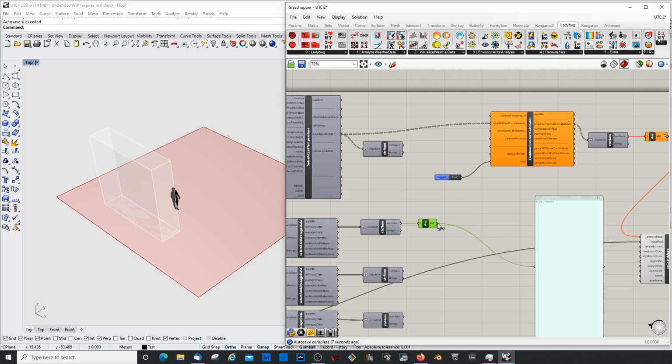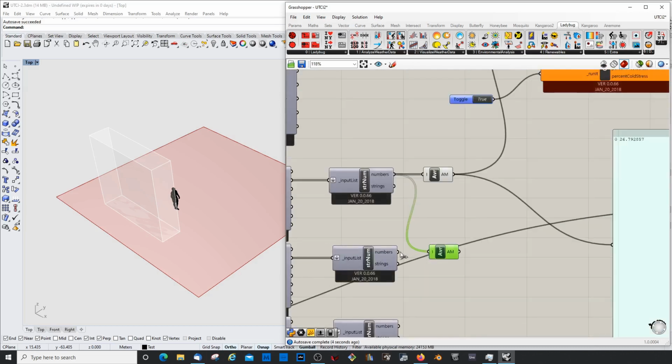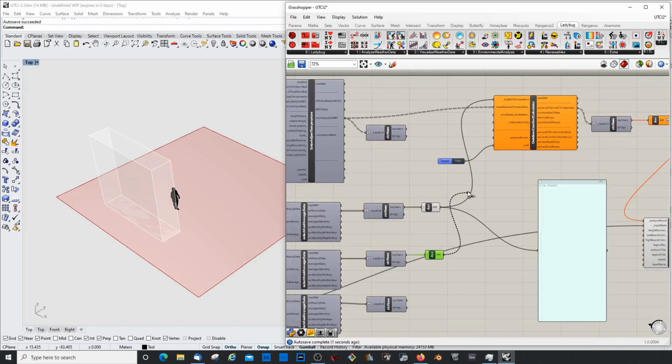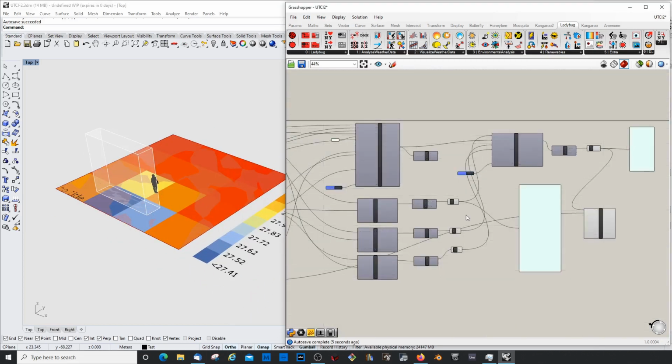And this is the dry bulb temperature. It goes here. Here, wind speed. Okay, so now that ran much faster.